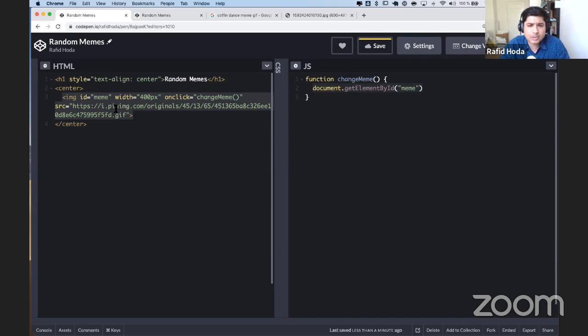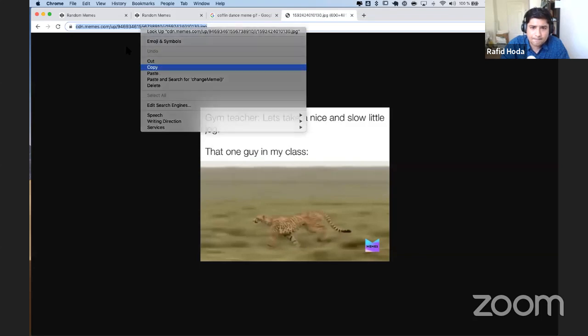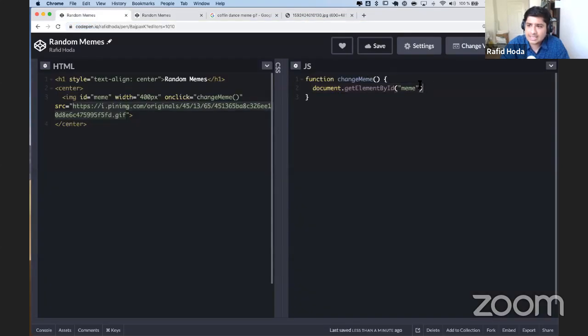Well, what do we want to do here? We don't want to change this. We don't want to change here. We want to just change this part, right? We want to change it to this thing. So let's just copy this. And then in here, we can say dot src equals. So now it's saying, okay, this can replace whatever value is in here. Let me just put in the thing as a string.